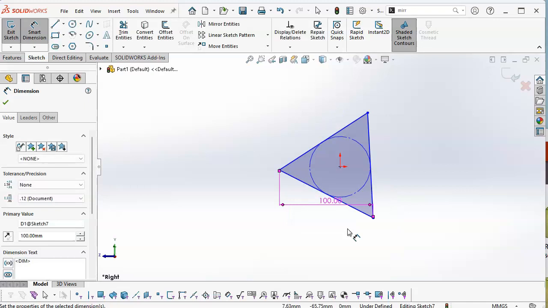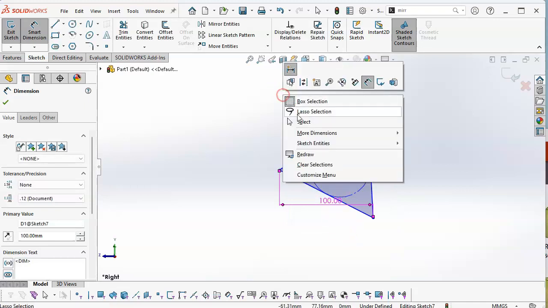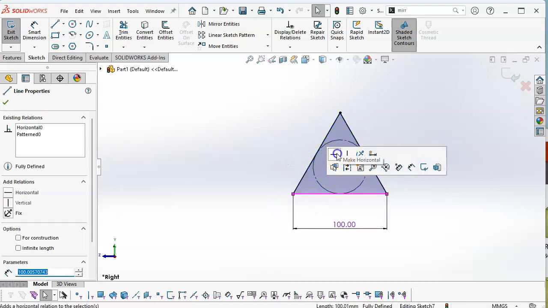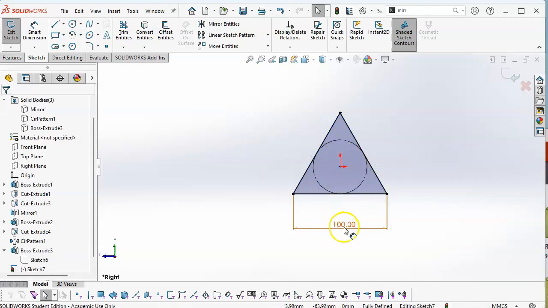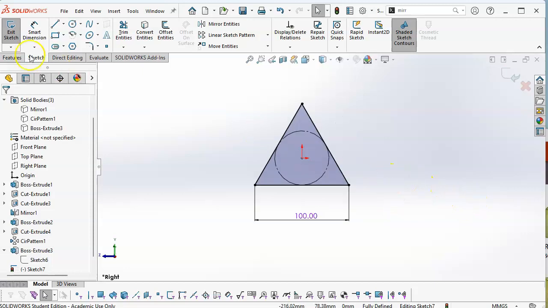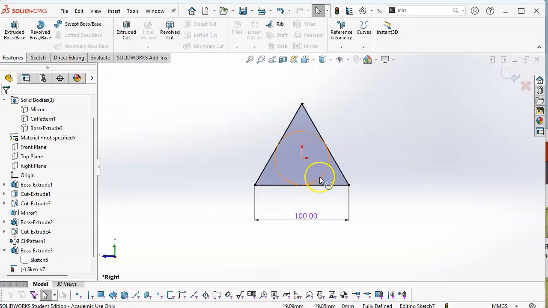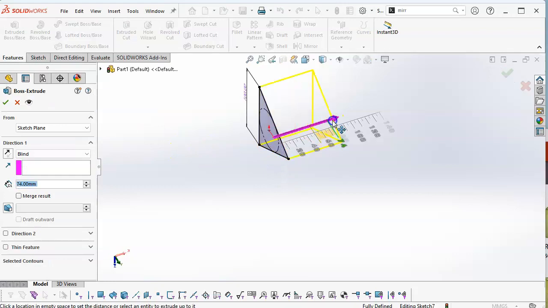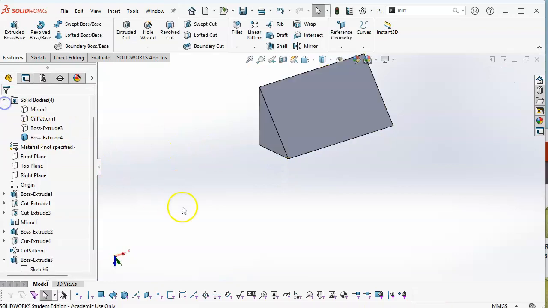If I made this 100, and again, it kind of shifted through the points, and I want to make that horizontal. All right, so my selection criteria is usually going to be the perimeter, a line, a circle, and the polygons are kind of a special case, so I have to see what I'm telling it to do there, but you kind of see how that shifts and adjusts the geometry. So we're going to extrude that out some distance and hit OK.